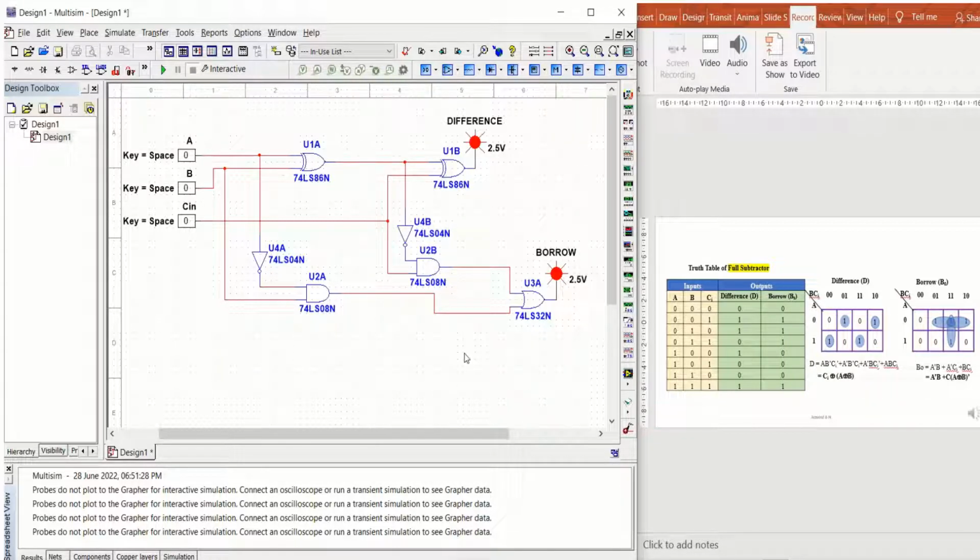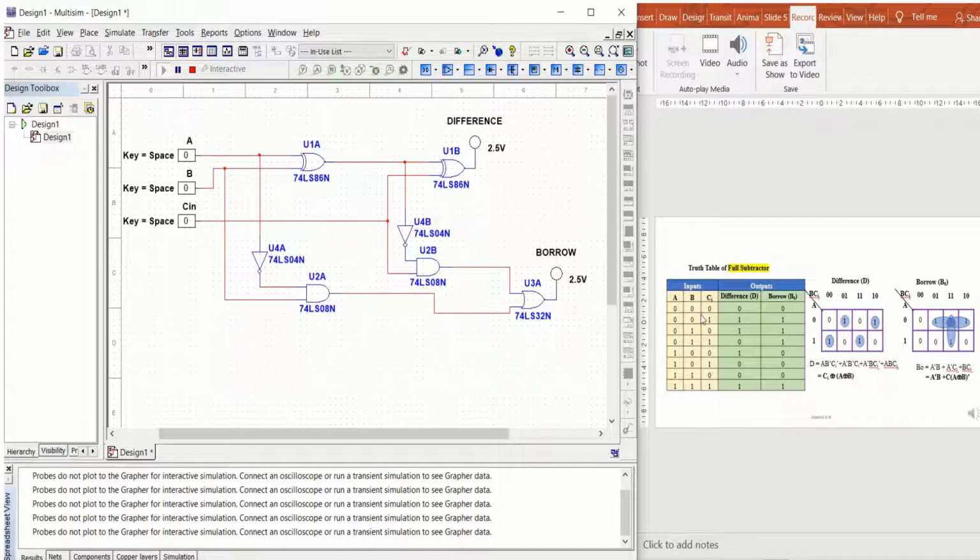So many times it is considered as borrow out over here at the output, and here it will be considered as borrow in, but anyhow I'll be keeping this as C in only. So now let us start the verification now. So I'll be running this. So now it is running. So we need to verify the truth table.